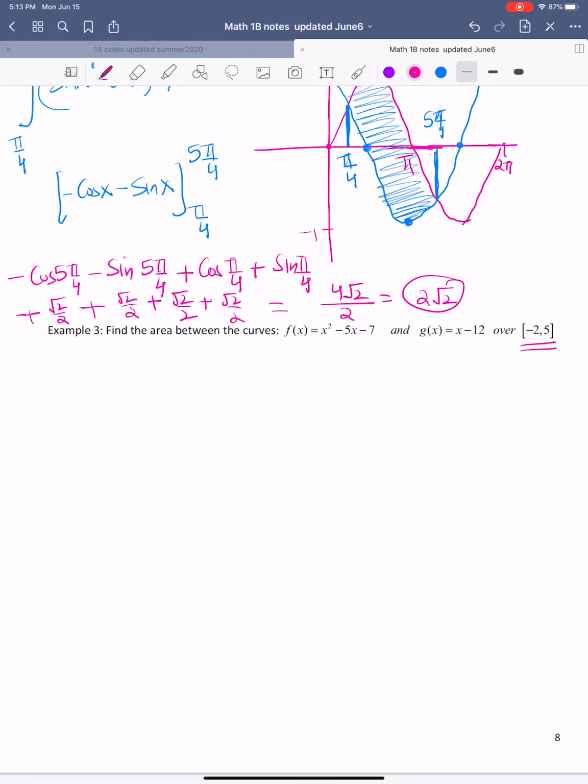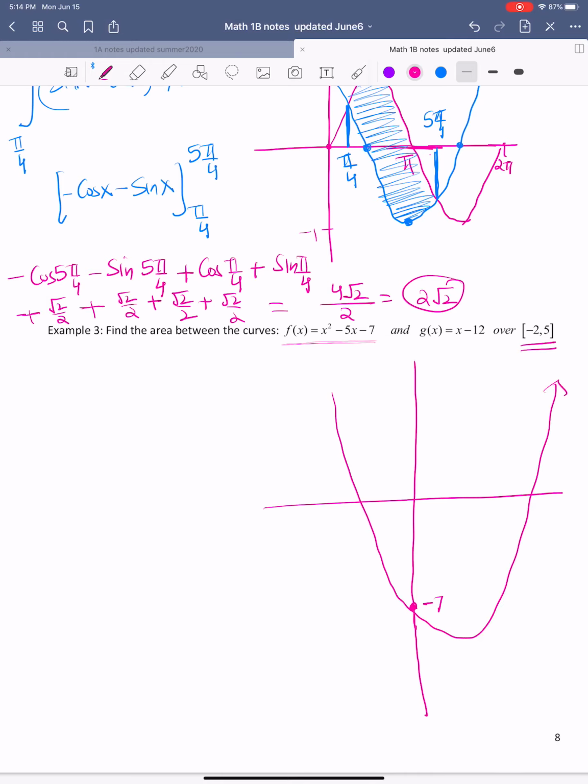Let's go ahead and start graphing. You can always take help from Desmos for graphing if you need to graph the function really quick and you don't remember how to, but you should brush up on your skills for graphing as well. So I'm just thinking about, this is not factorable. That means it's a parabola that opens up. It touches the y-axis at negative 7. I see that. So I don't know exactly. I use Desmos, and I think it's somewhat like this is the graph for this function.